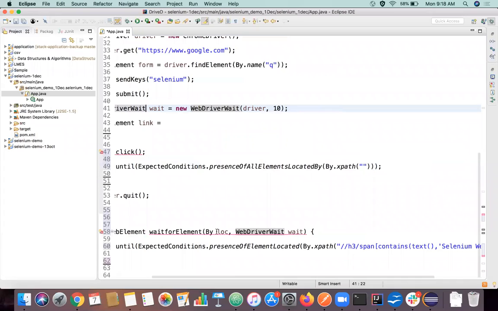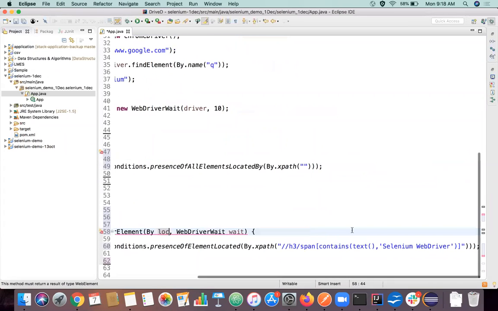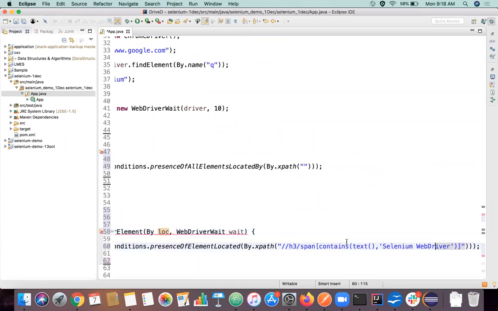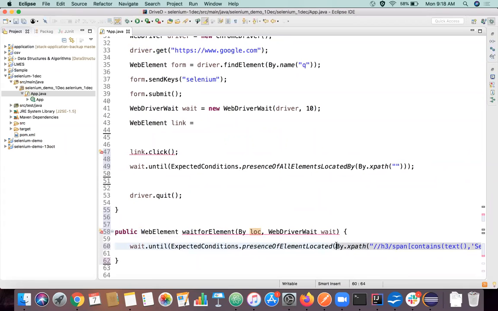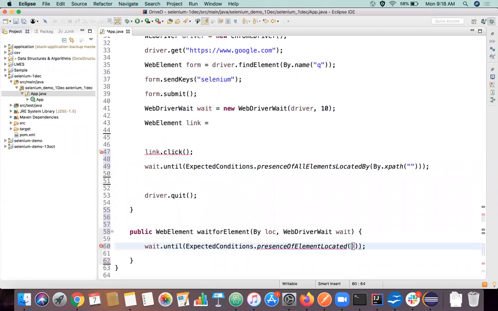I suggest you find it actually. So what we are doing is creating a wrapper method here, so we don't have to call this wait method again and again.